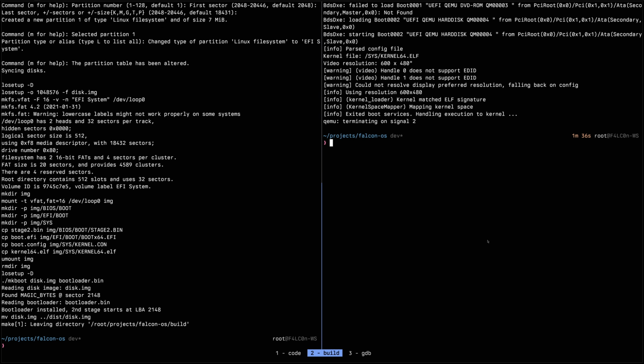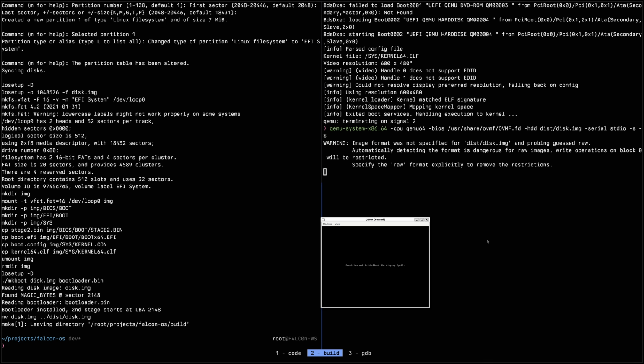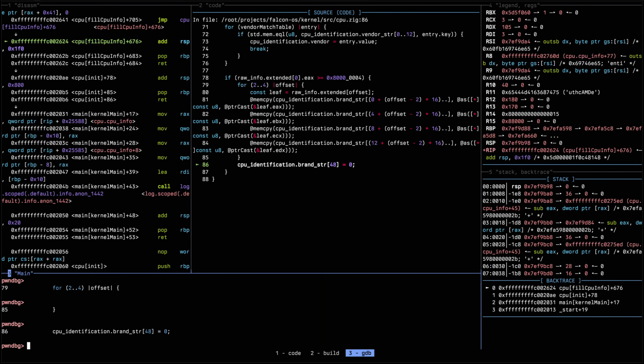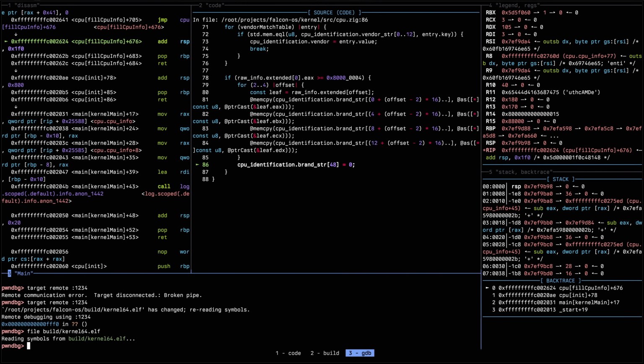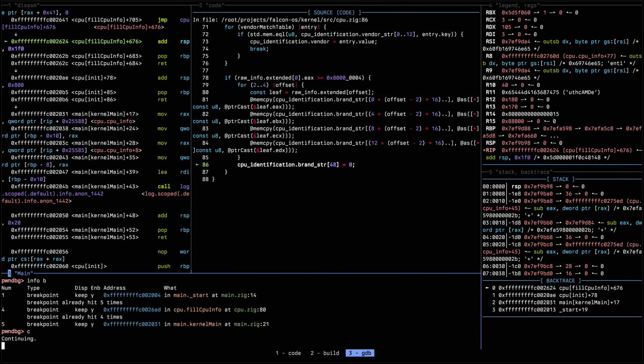Cool. So let's re-execute that again. Go to our GDB, do the same thing. Again, broken pipe, load our file, and we should still have our breakpoints. Let's continue.